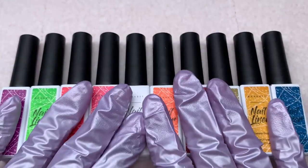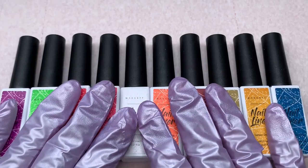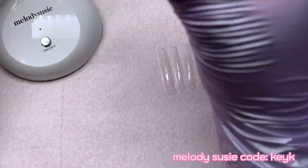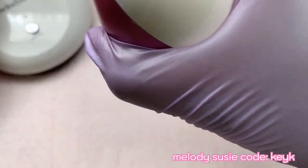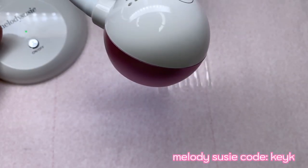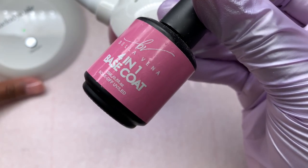So now that you've seen them without the flash and also with the flash, I'm gonna go ahead and start applying my nails. So I'm taking out my Melanie Susie 2-in-1 light. I did do a review on this, and I will link that video up in the cards if you want to check it out. But it does cure on your nails, and then also it is a flashlight. Well, not like a flashlight, but it has a light on it so that you can see what you're doing.